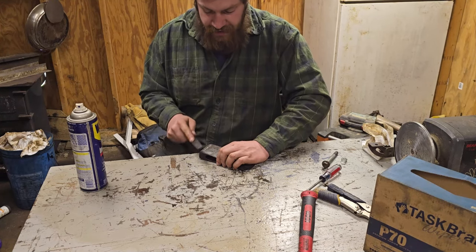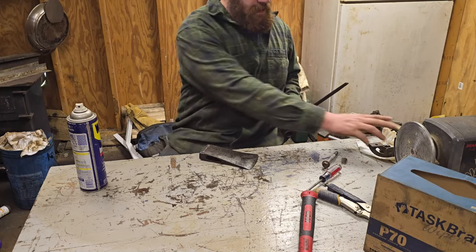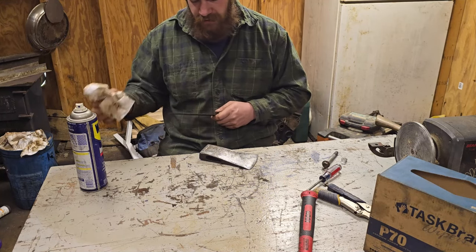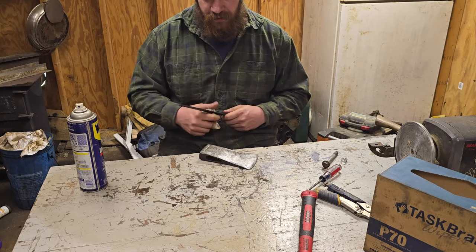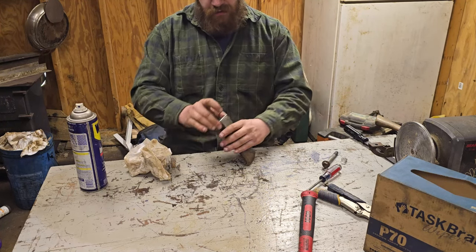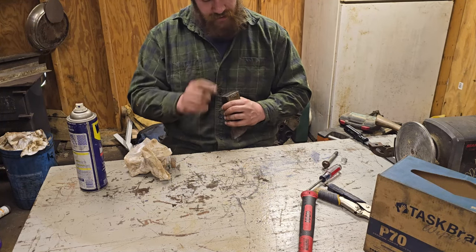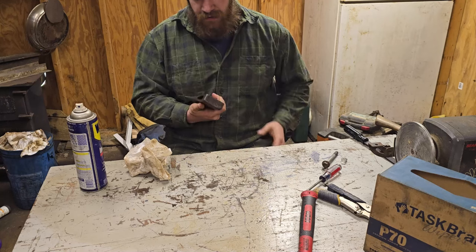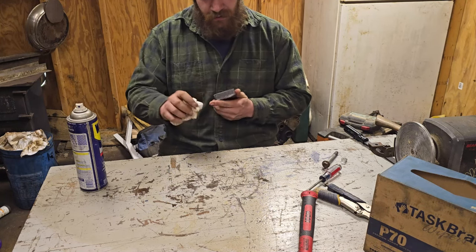Get as much as you can, but people have lost the value of axes just because they wanted to get a little bit more, get a little bit more, get a little bit more. Let's see. The rest of this, I'm probably just going to go ahead and do on the belt grinder. I just needed to know exactly where I was on this.